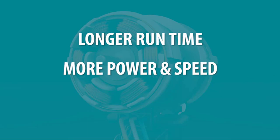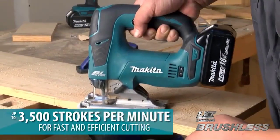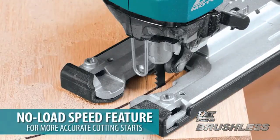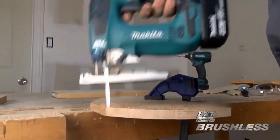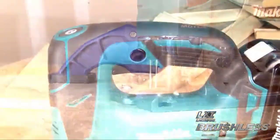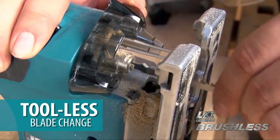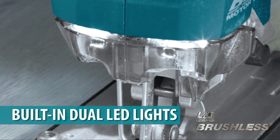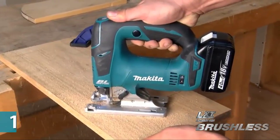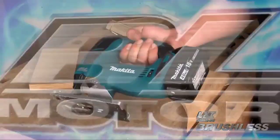The machine has an extended runtime of up to 1.5 hours on a single charge, and features a built-in dust blower to clear the cut line for increased accuracy. Star Protection Computer Controls automatically protect against overloads and over-discharging. It offers full-speed power and precise control for cutting wood, plastic, and metal. A 4-LED worklight is positioned at the tip for lighting dark spots. The efficient BL Brushless motor is electronically controlled for up to 50% longer runtime per charge. A variable 6-speed control dial, 800–3500 SPM, enables users to match speed to the application.